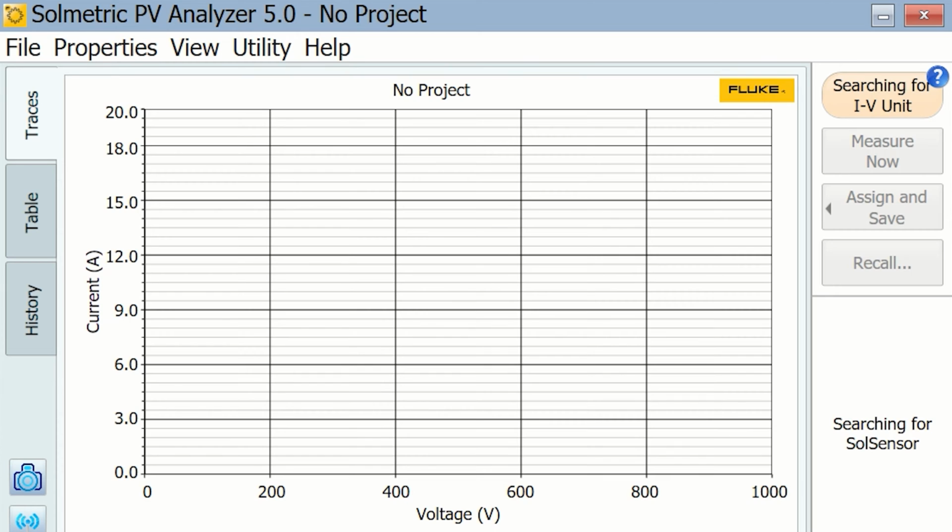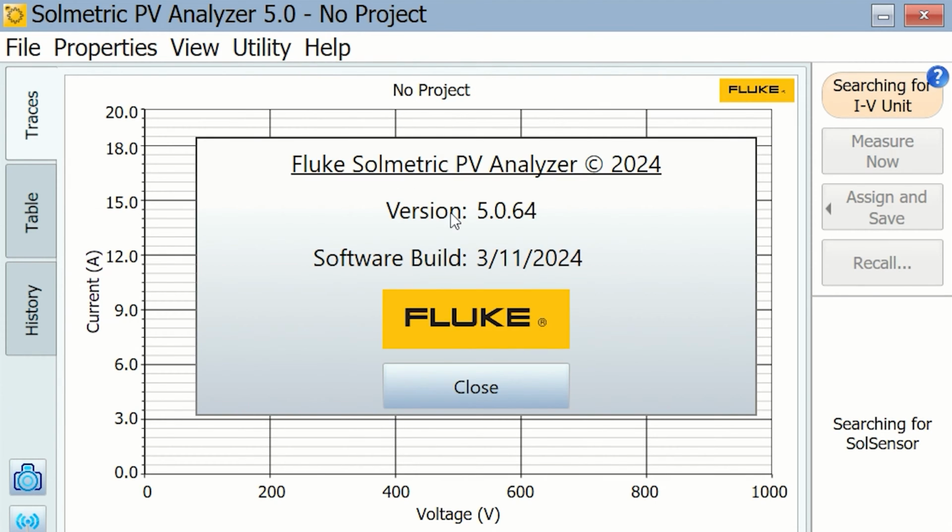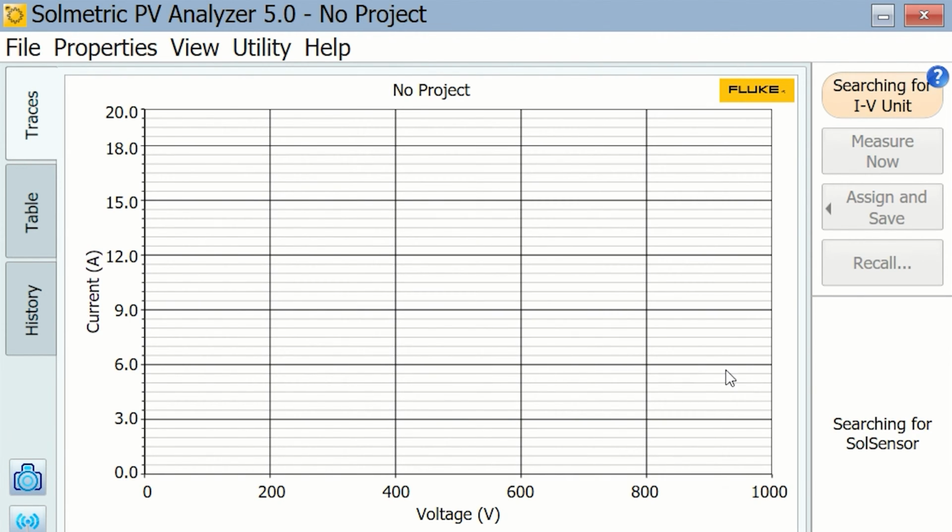Okay, now that we've installed the new software, let's go ahead and talk a little bit about how to use it. What we're seeing here is when we booted it up, we can see again we're version 5.0, revision 64, which is available and shipped with the product as the operating software for the production unit, as well as being the sales simulator and demo software tool.